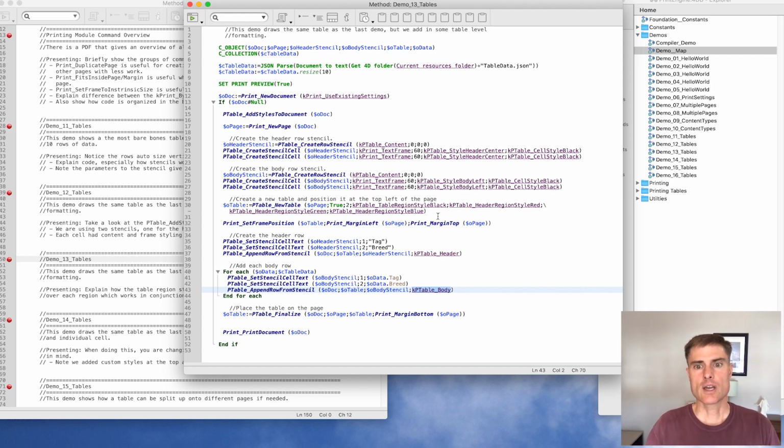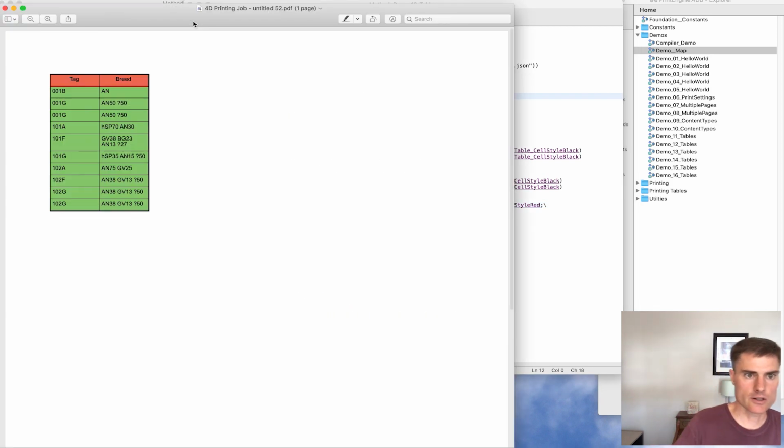Okay, so what I've done here is I've just added this table region style: black, red, green, blue for the different parts. Let's just run it and it'll make it a little easier to understand. So here's our exact same table that we had before. The only difference is that we have a style for the entire table, which only has this thicker black line around it. So that was drawn. We also had one for the header, which gave it a red background and a red line there. And then we had another one for the entire body, which gave us this green background.